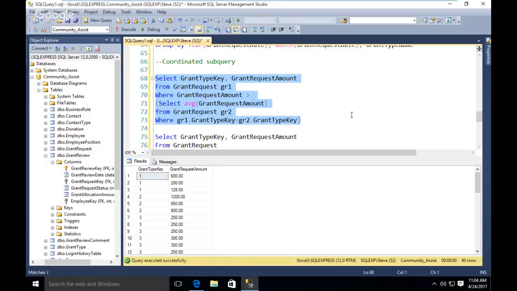These are a little confusing too, as you can tell, because I struggled thinking about it for a minute. But actually, sometimes like this, where you're trying to compare things against an average and there are different types, this may be the only way to actually get a reasonable response. Does that make sense? That's it for the subqueries. What I will do is go through and comment it a little bit thoroughly, especially that really confusing one. I'll post it in the next few minutes. If you need any help, let me know. But you have about an hour if you want to work. So I'm going to comment this and then I'll post it on the blog.